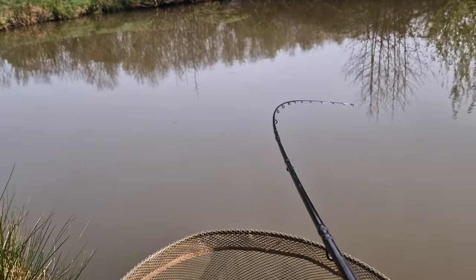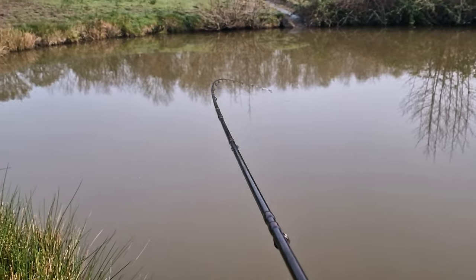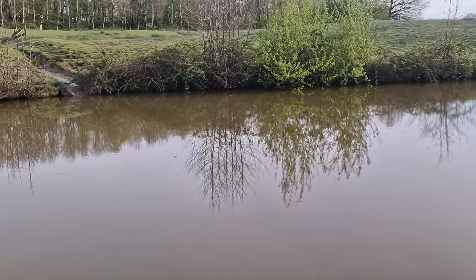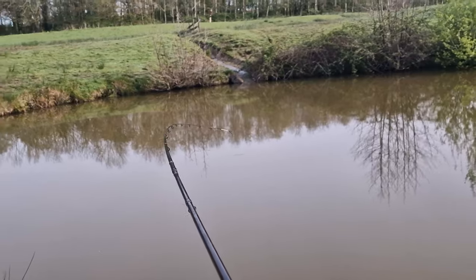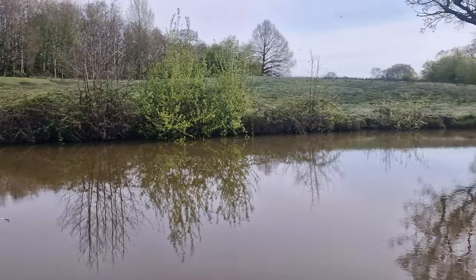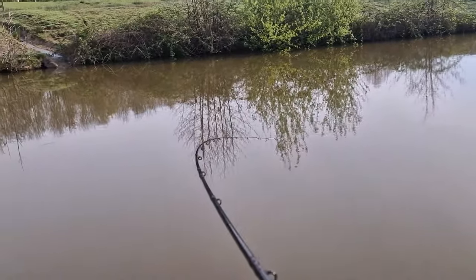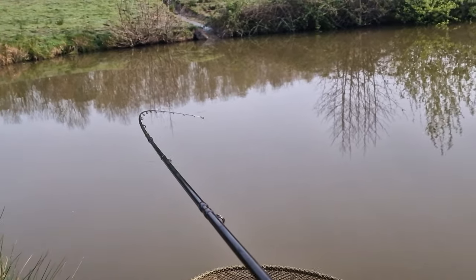Just shows what a difference a move makes. Coming on the pool, there's a couple of bubblers and I've just dropped that feeder nice and short just in front of me, underarm, little chuck. I've left myself plenty of options for the session to go over there. It hasn't taken too long for that tip to go around, and you can see here there's plenty of sun on the pool. And we probably would have got bites on willow had we stayed, but with only a short session, it is about getting a bend in the rod.